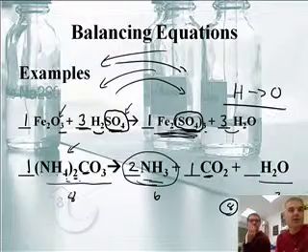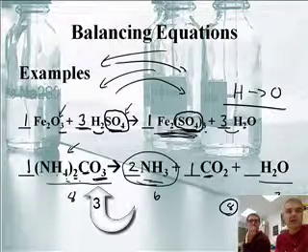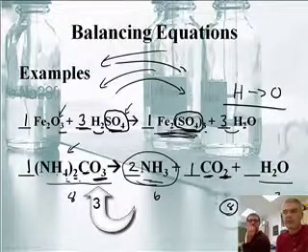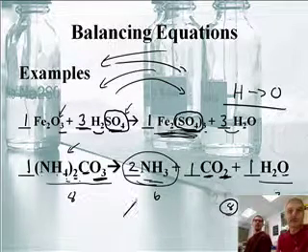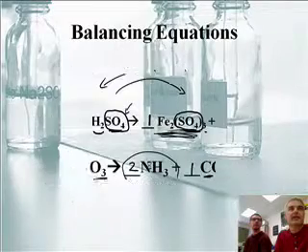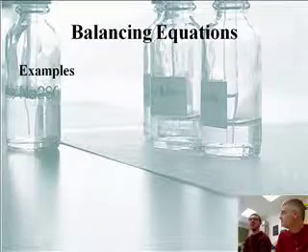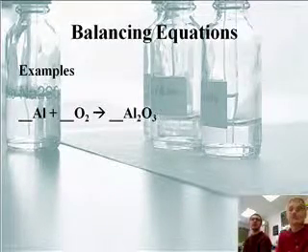Hydrogen's good. Now let's check our oxygen. I've got 3 O's on the left: 1, 2, 3 O's. We're done, so that makes this a 1. All you needed to do is put a 2 on that NH3. That was pretty easy. It looked harder than it was. See, most of these guys are going to look harder than they really are. They're not so bad.